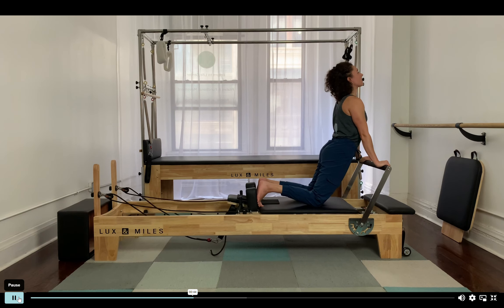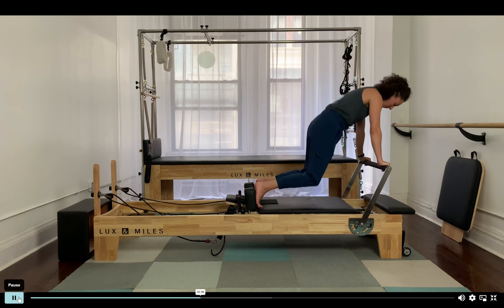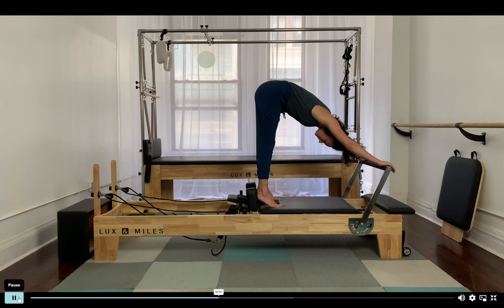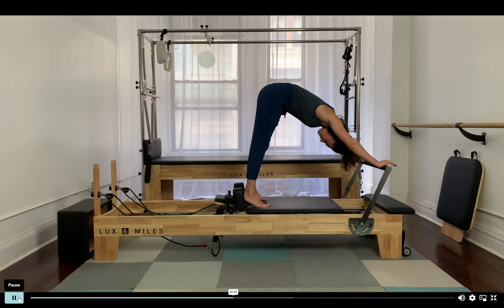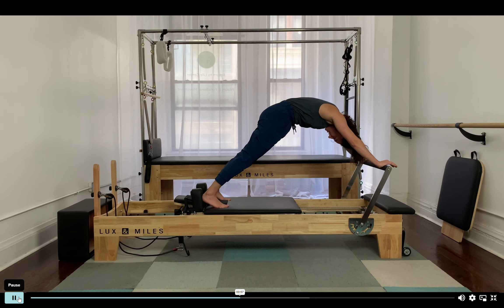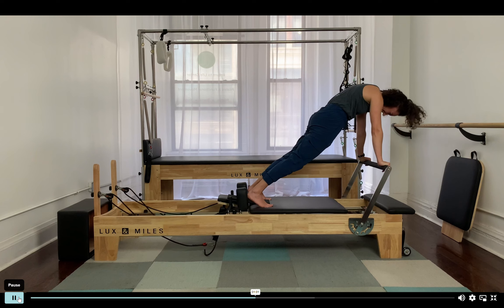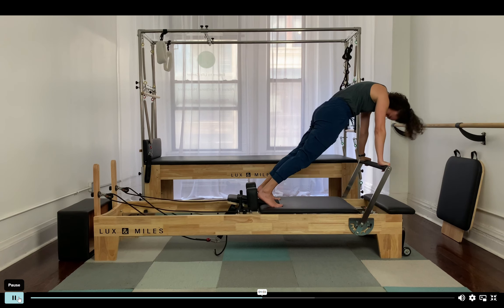Stay at the top, lift the knees and pike yourself up. Walk your feet just a little bit further forward, halfway down the shoulder blocks, and stay pretty far back. Push the feet down and backwards as you curl your tailbone under and round your upper back. Good — find that rounded plank, come as close as you can. Lower the hips a little bit, then tuck your head under — that's your initiation to come back up.